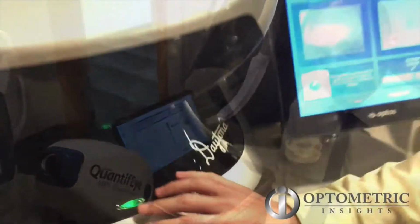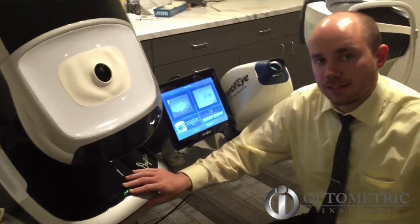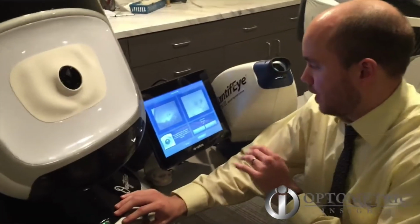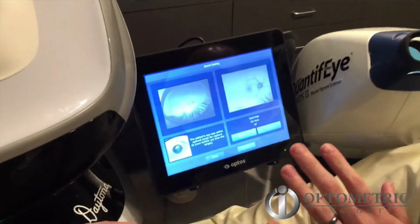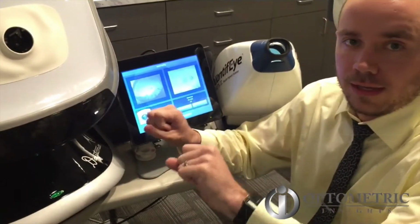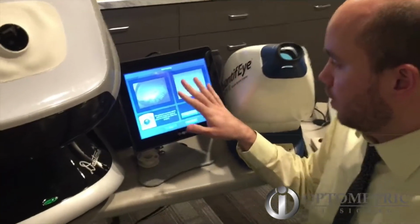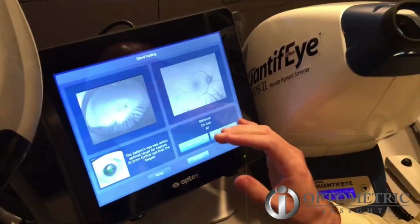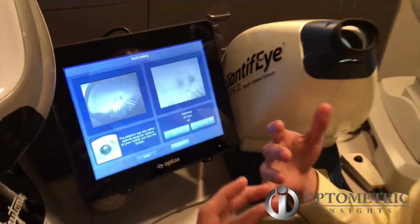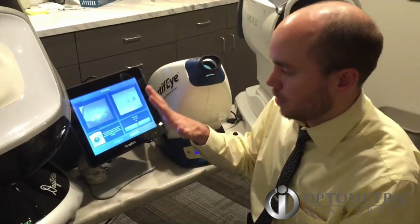So this is the Optos imaging system, specifically the Daytona instrument. And it has a really useful autofluorescence for macular health, and it obviously does it throughout the retina as well. But at a basic level, autofluorescence is looking at the RPE. Bright, hyperfluorescent means sick RPE, black means missing RPE. So a normal image should look like this with sort of the gray RPE layer you can see throughout. If it's hyperfluorescent from something like a toxic maculopathy, you'll see that right away. And then also if there's areas where there's just atrophy, that'll be gone as well. So as you can see, there's a lot of really interesting things that we can learn from this technology.